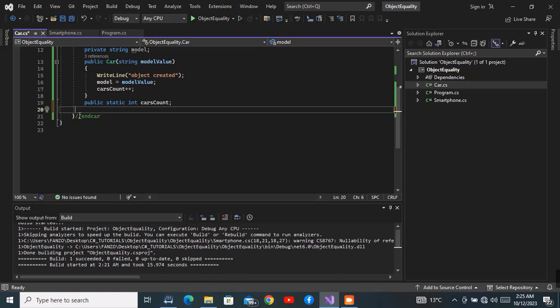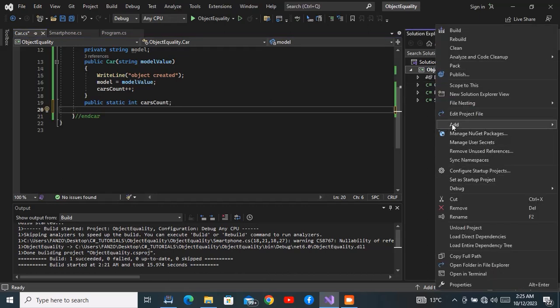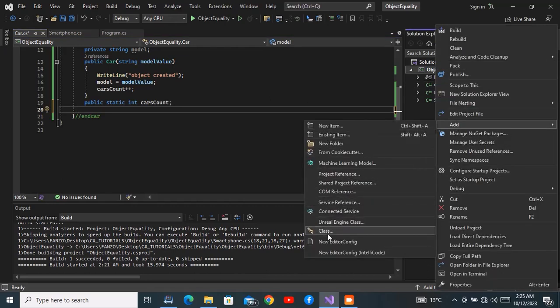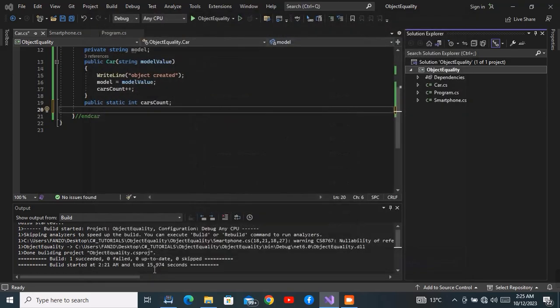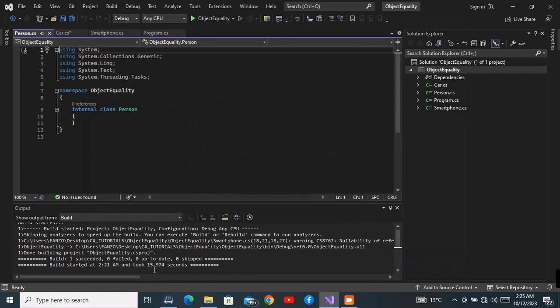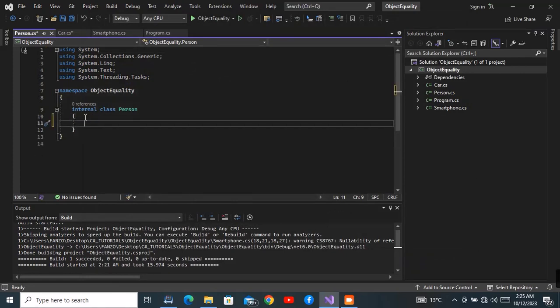So I think it will be best if we try and do this with an example. So one thing that we are going to do, we are going to create a class. Suppose we create a class, add class, and let's just call this class a person. Right, this person that we have created, okay, let me just come here.